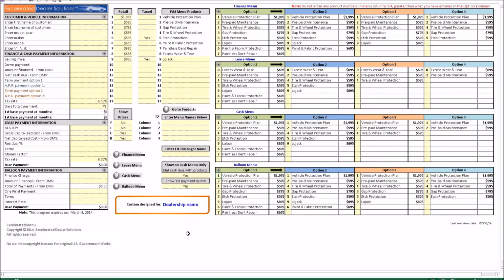Before we actually put in a sample deal, we have one more task to do in relation to the setup process. And the goal of all this is so that when we save this menu and you reopen it from your desktop, wherever you stored the file, it opens up in this fashion and becomes your default menu. If for some reason down the road you'd like to change your product order in any of the menus or your product pricing or a combination thereof, feel free to do so. Save the menu that way, reopen it, and that has become your new default menu.